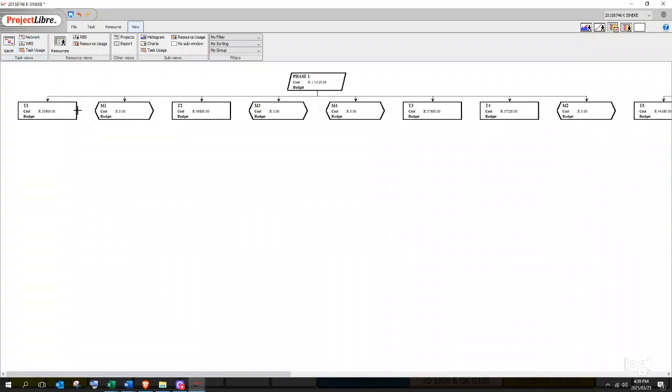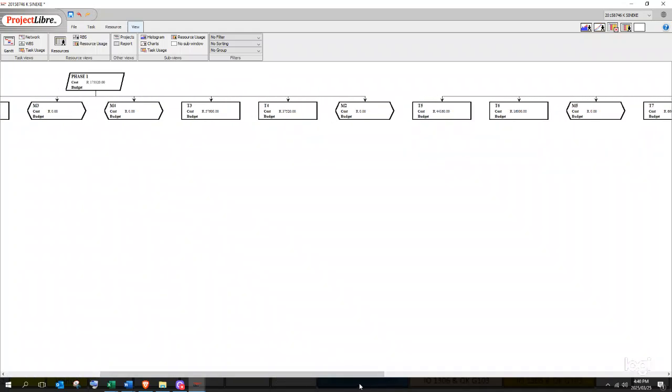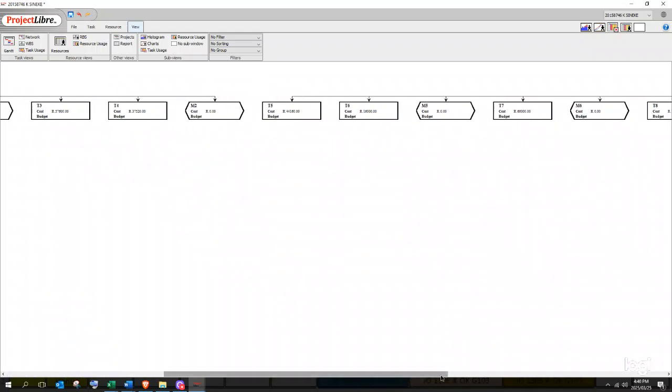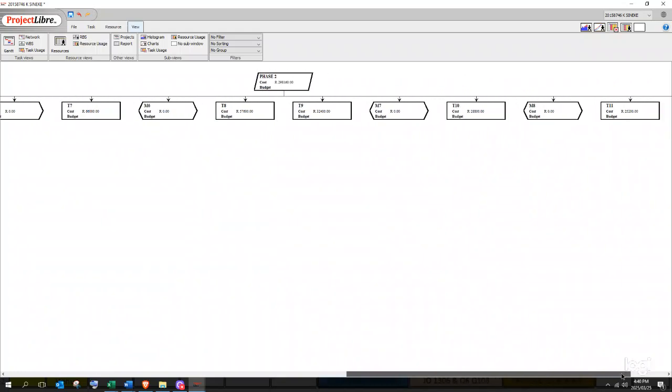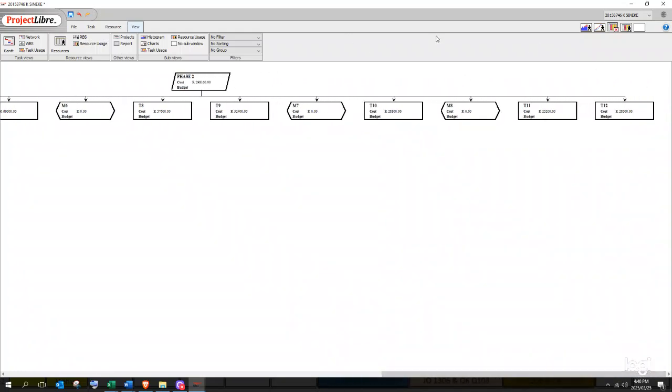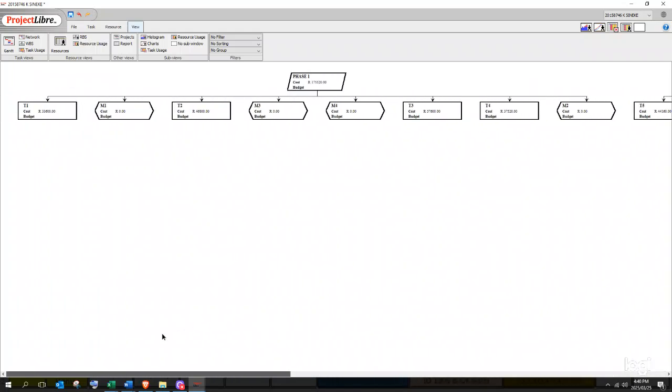You're going to take screenshots, and you will have to keep on scrolling. Take a screenshot of everything that is displayed here. And then you're going to paste it on your Excel spreadsheet.